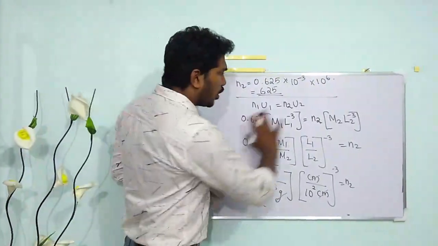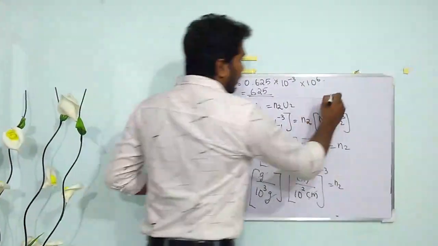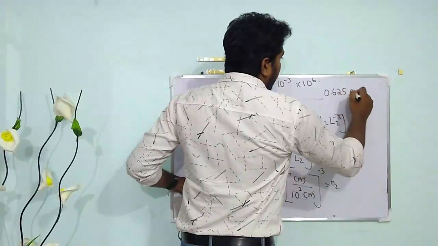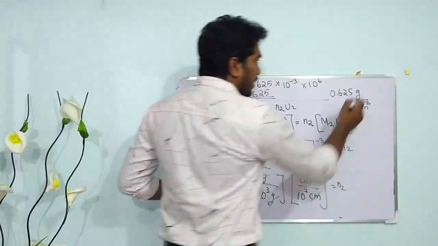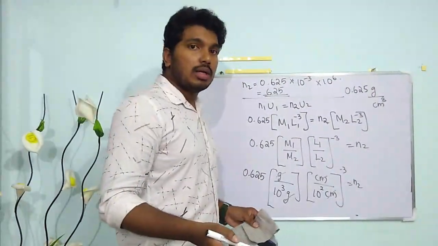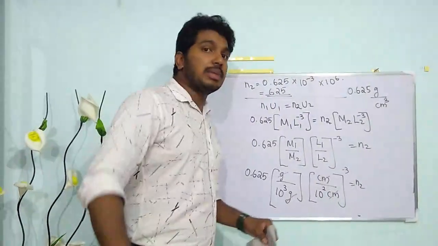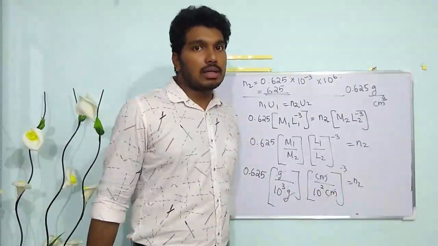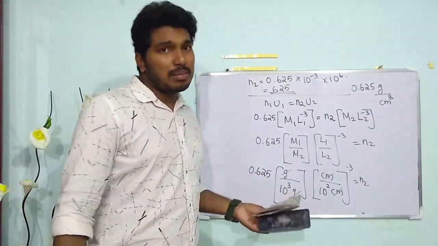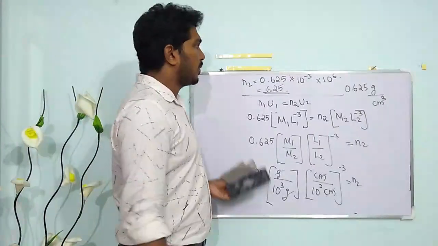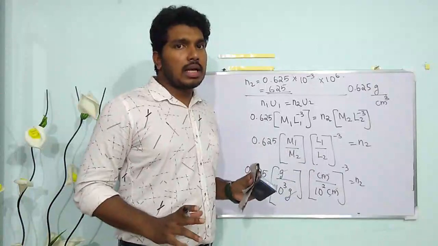Now if you want to avoid all these steps, what you can simply do is, in the value 0.625 gram per centimeter cube that's given, right, we can just substitute. Instead of gram you can put the value in terms of kilogram, and the centimeter you can write in terms of meter. That is another way of finding the answer. But this is also a simpler way. It doesn't take much time once you are familiar with the method. So that is our question. Is it clear, everyone? Any doubts regarding that?